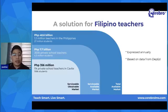And this could be a problem because we cannot ensure that all these materials are actually within the standards set by the government. But of course, I believe that there are lots of private schools that are already self-regulating, and they're also adhering to the standards given to them by the accrediting agencies here in our country. So they're doing their part, and we are here to make their jobs easier while also reducing costs because they don't have to invest so much, because our solution is something that can solve that problem for them.